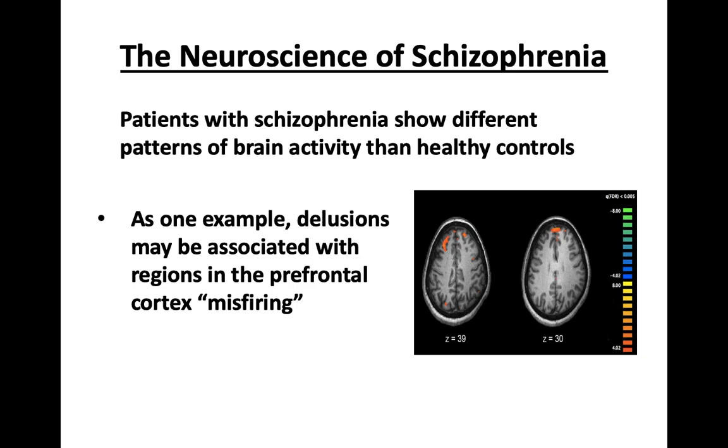Basically, these are regions of the brain that normally increase their activity when something important, otherwise known as salient, happens in the environment. So if these brain regions misfire, it may lead individuals with psychosis to mistakenly attribute importance to irrelevant or unconnected events. And so that could be part of the reason why people have these referential delusions, is that their brains aren't quite firing right in these areas.